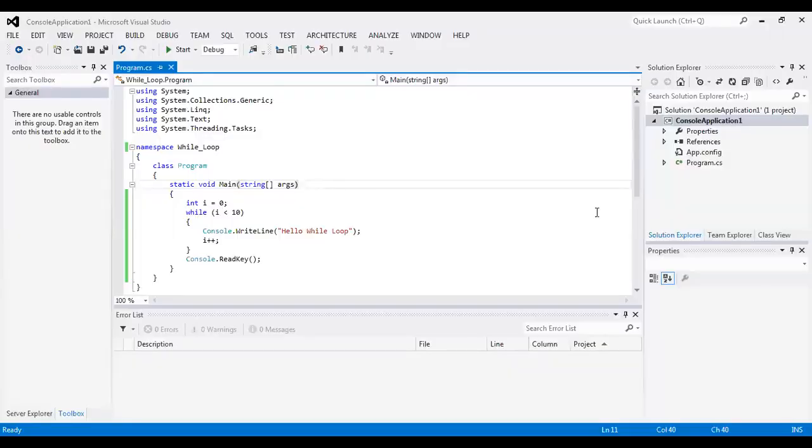Let us again try the code for while true loop. So the code is almost the same. Let us just change the value of this to true.